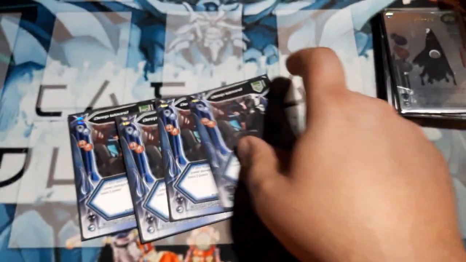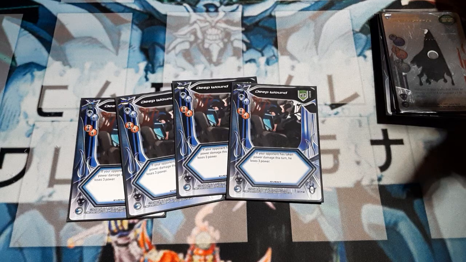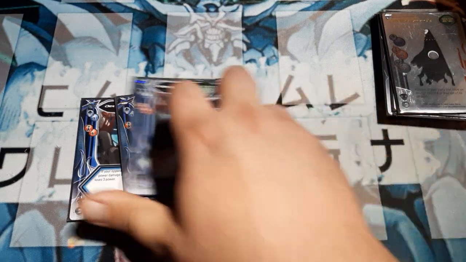Moving on to our events, which are basically like spells. You play these, and then of course they just kind of go away. So we use 4 copies of Deep Wound. If the opponent has taken power damage this turn, they lose an additional 3. So just deepen that cut.